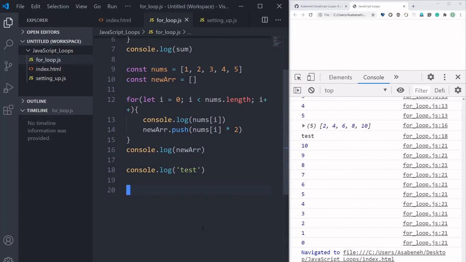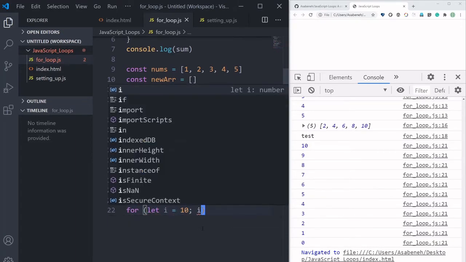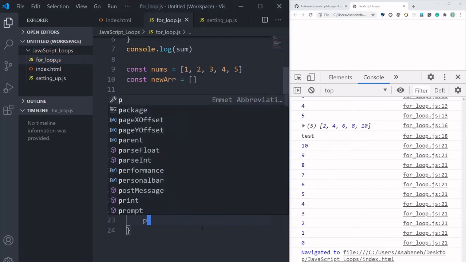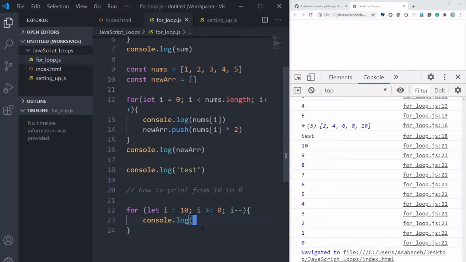Now let's see how to print from 10 to 0. for let i equal to 10, and then while i is greater than or equal to 0, i minus minus, and then what you do, print, not print actually, console.log, and then I think this should print from 10 to 0.